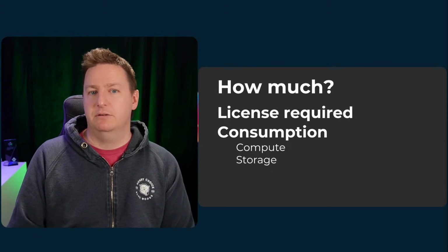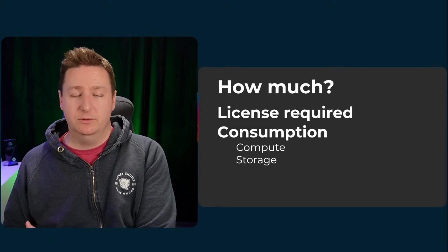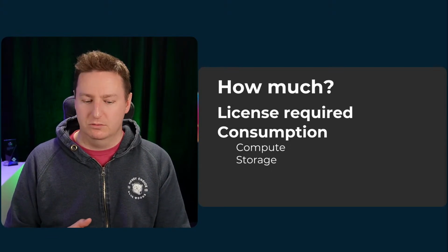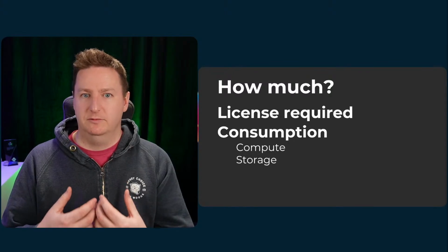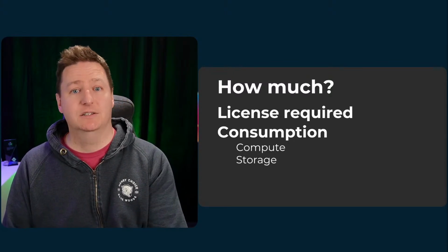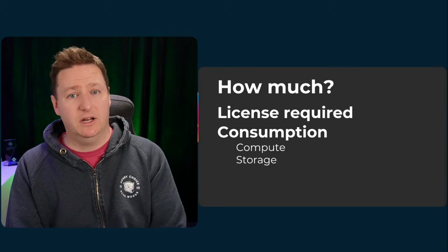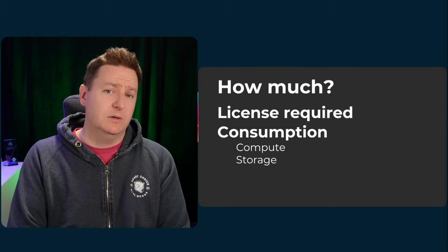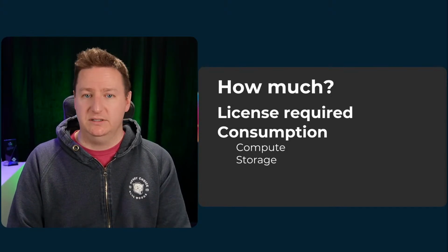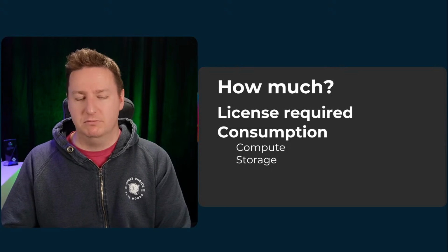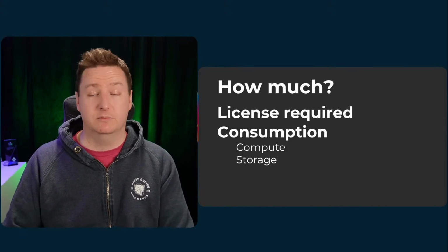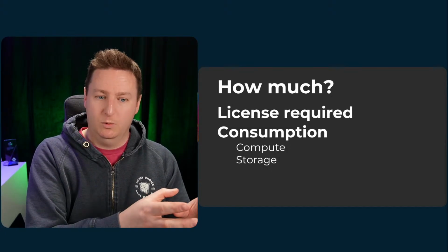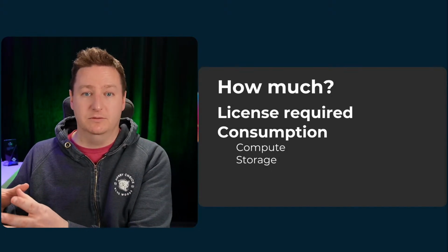It's more similar to the Windows 365 way of doing things, where the CPU is tied to the amount of RAM and so on. So if you want 4 vCPUs, then you get 16 gigs of RAM. If you want 32 gigs of RAM, you get 8 vCPUs. Unlike Windows 365, with the DevBox, the storage is decoupled from the compute and from the compute cost. So you can select one type of compute and another type of storage.